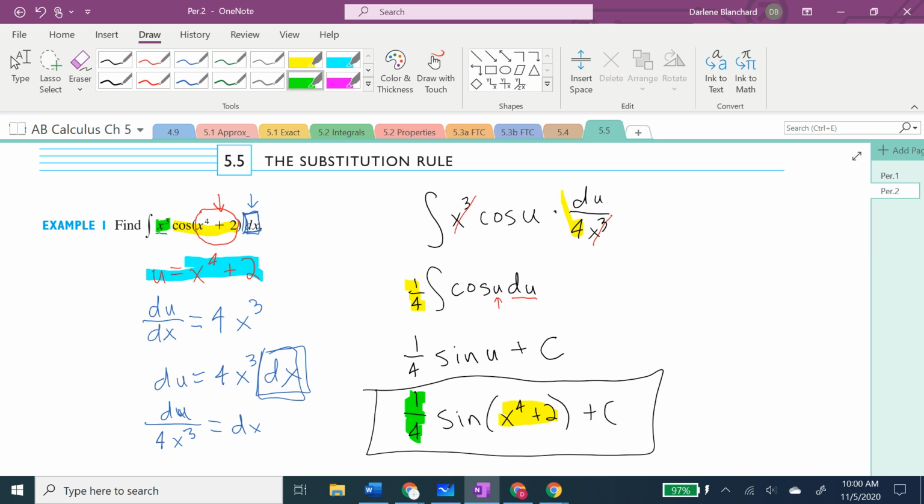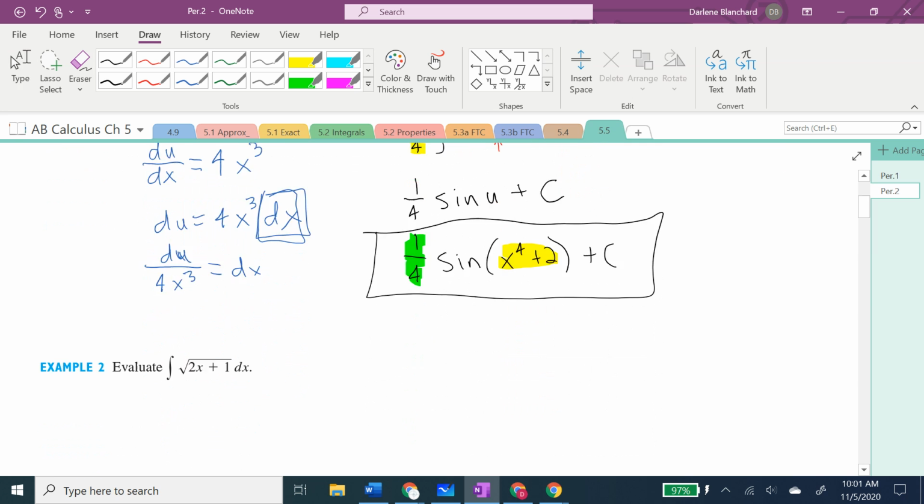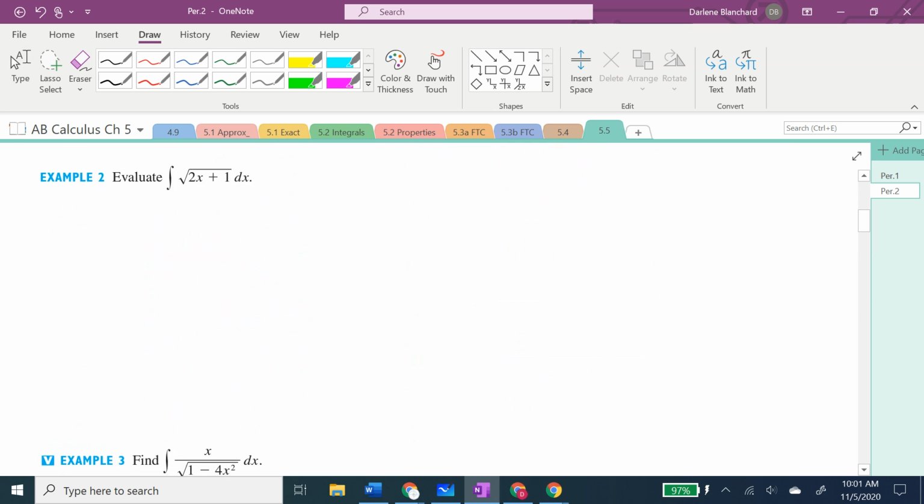One thing that's beautiful about integrals is you can check your work when you're done by taking your result, finding its derivative, and seeing if it matches the integrand. And I love that about solving differential equations. For those of you who are like me and check your work obsessively, it's a great way to check your work on the test and feel really confident if you got that integrand back.